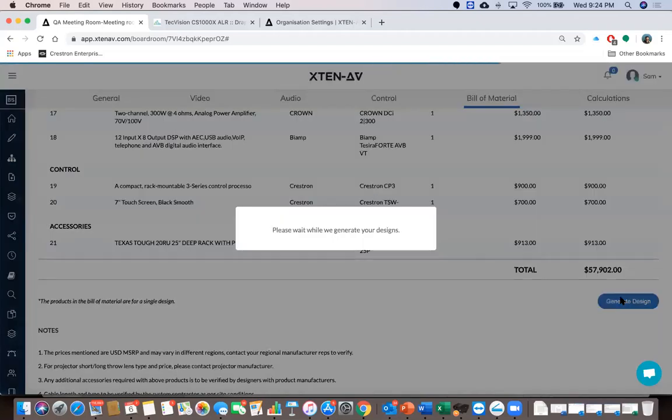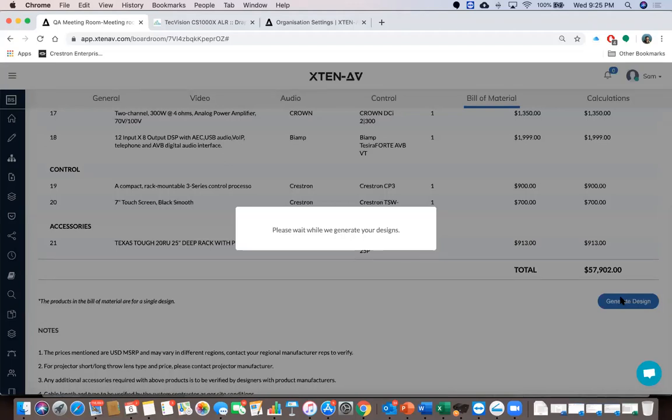As soon as I do generate design, our algorithms will analyze each type of product which you have chosen in your BOM, and based on that, they will start creating 7 types of documents, which will be fully complete documents. So what will be these documents? You will get a line schematic. You will get a signal flow diagram. You will get a rack elevation diagram, or we call it rack layout. You will get a cable schedule with all the cable IDs in there. You will get a ceiling speaker layout. And you will also get an automated scope of work document.